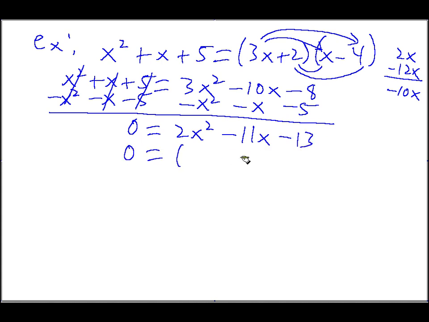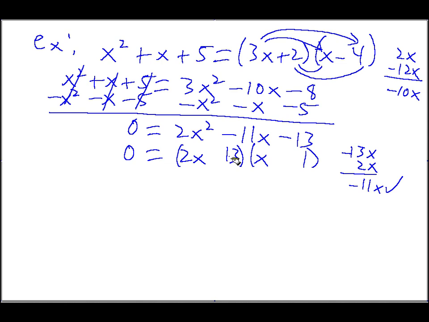Now let's solve this by factoring. Again, we've done this before from chapter 8. So 2x and x for 2x squared. All right, once again. So let's see here. What's going to work? How about 13 here and a 1 here for 13? All right. Let's check the middle term. So this gives me what? 13x. All right. And this gives me what? 2x, which is going to give me negative 11x. Now, I want negative 11x, so I need that 13x to be negative, and the 2x to be what? Positive. So that'll give me negative 11x, which is what I want.